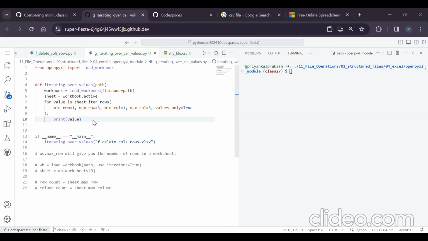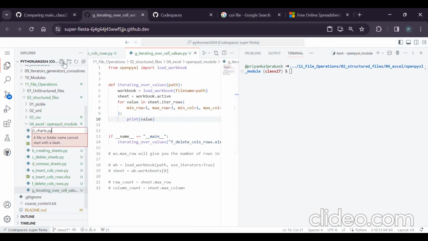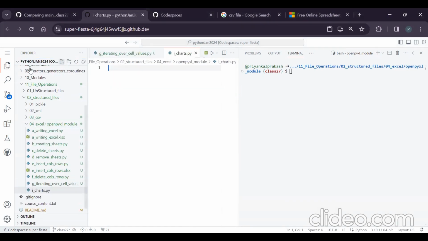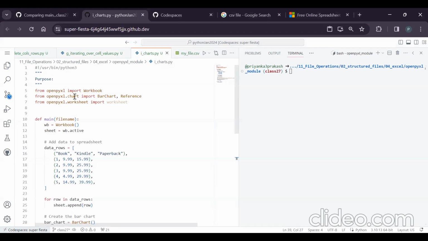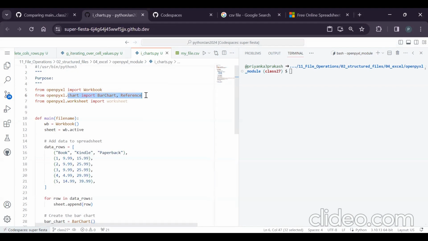And not only this, within this we can add content, like we can wrap the text, or we can add a chart and other information. Say I want to add a chart. If you don't know about creating charts and others, I will tell you afterwards. But as of now, it also supports something called charts. Within Excel, we can create a bar chart or any other things.